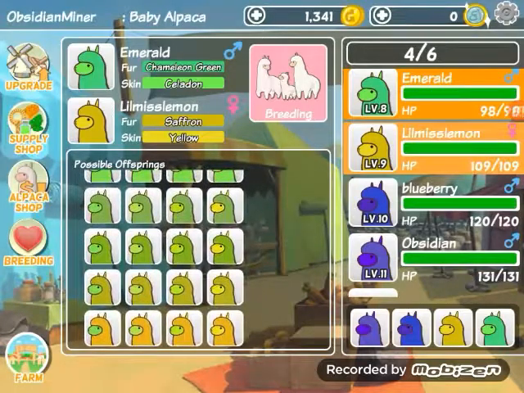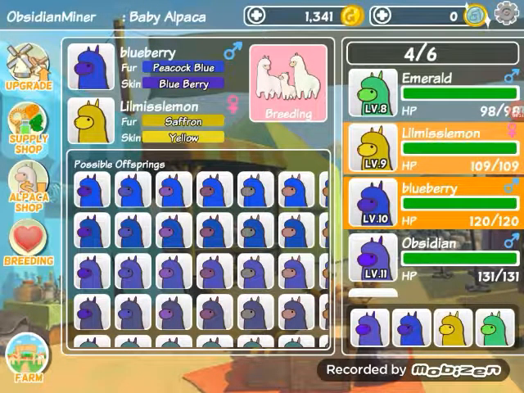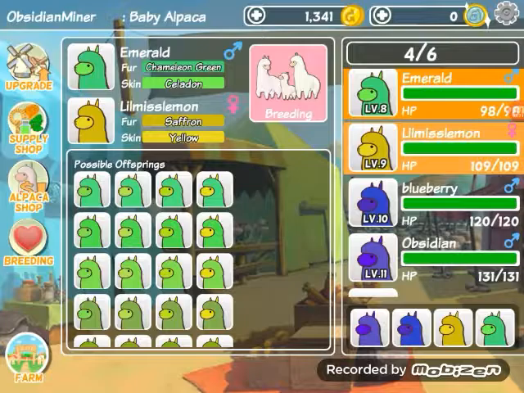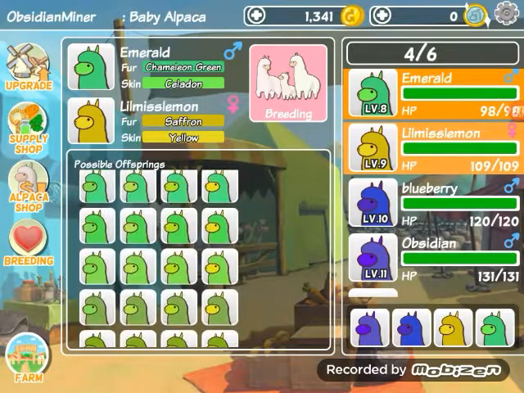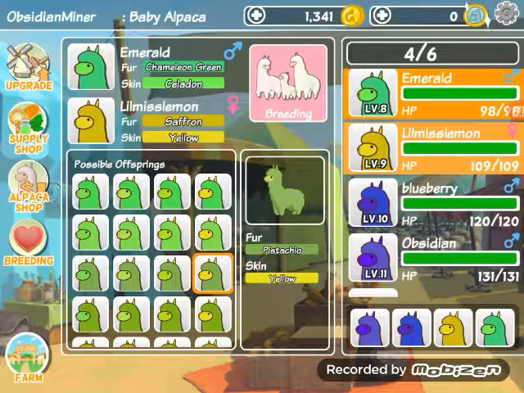I'm hopefully looking for a boy. Blueberry. I just go emerald and... I'm really hoping for this one. That baby alpaca would look awesome.